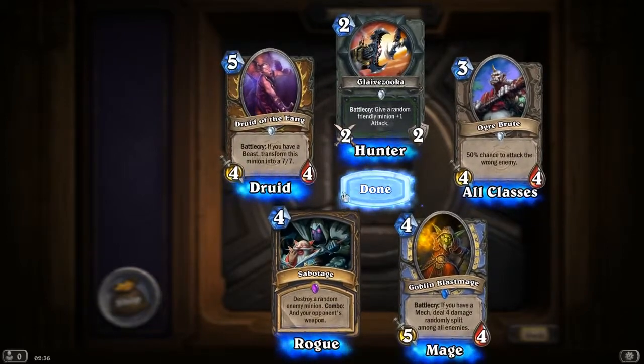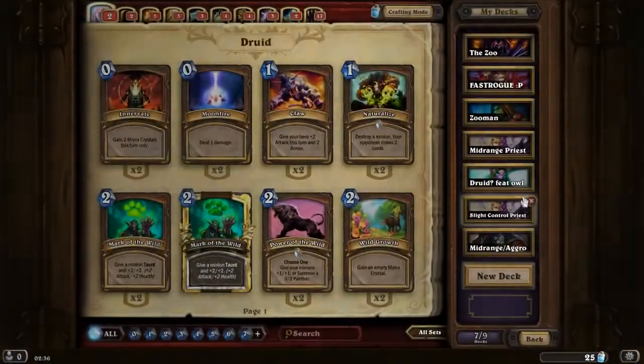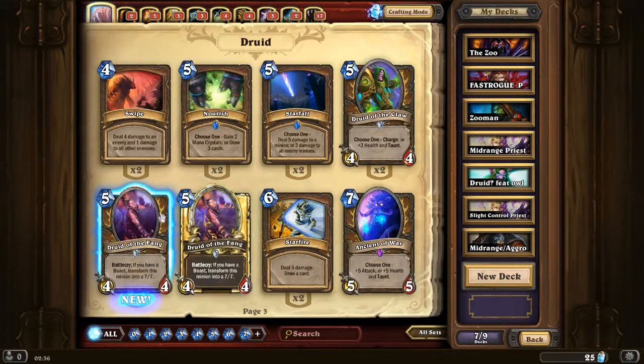Okay, so I did get a lot of cards here, but I did also get a lot of the same cards, which is kind of disappointing. But then I look at all these cards. 13 packs opened. I got Druid of the Fang. I got two of the ordinary ones and one of the golden ones.